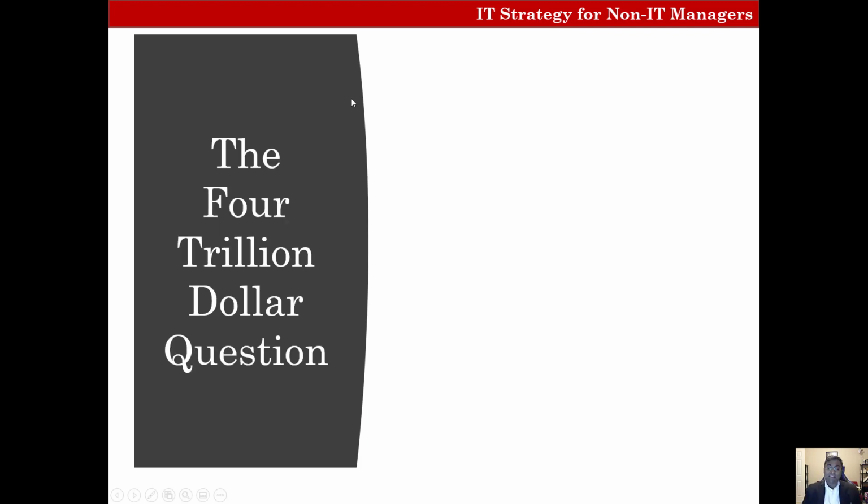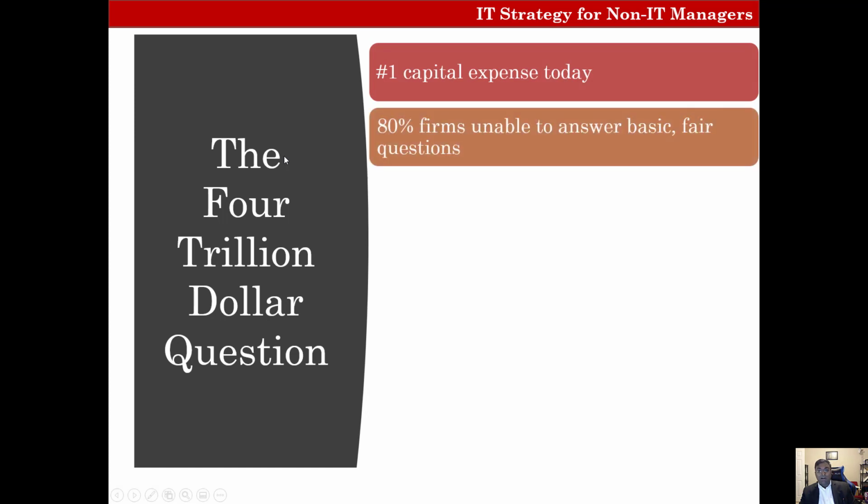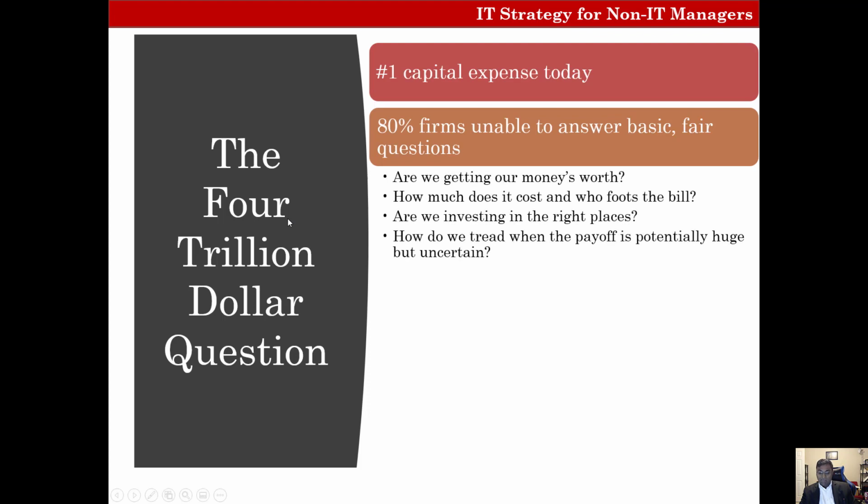So IT annual spending is now going over $4 trillion, and firms are questioning whether they are getting their money's worth from their single biggest capital expense. 8 out of 10 firms struggle to estimate the benefits of their IT investments. So the questions are basic. Are we getting our money's worth? How much does it cost? Who foots the bill? Are we investing in the right places? And how do we tread when the payoff is potentially huge, but we're not sure whether we're going to get the payoff?